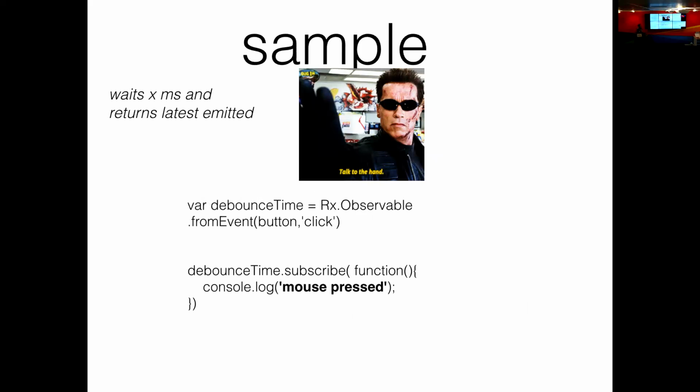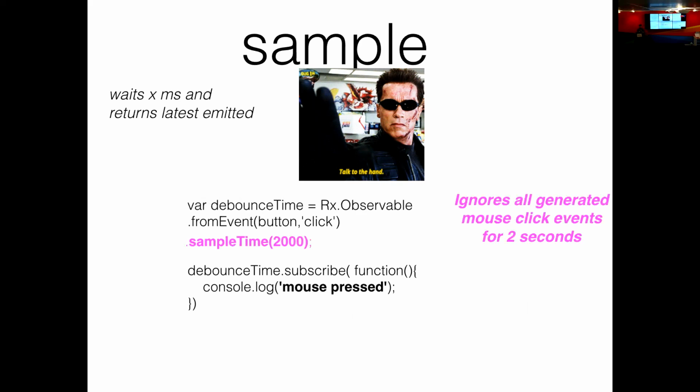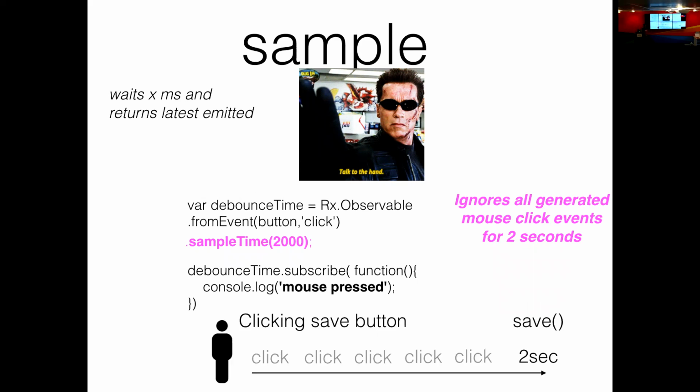Sample. This is a bit like talking to the hand, hence Arnold. In this case, we have a sample operator that ensures that we are being ignored for 2 seconds. So imagine a save button on a page. This is pretty much it, right? You try to do a lot of these clicks, trying to push save, and this is the case where we end up with a situation where it just blankly ignores us for 2 seconds before we're able to actually send an event again. So click, click, click, click, click. After 2 seconds, this is when we start listening again. So this is a very handy thing to use, for example, for a save button. Could be other cases as well, of course.